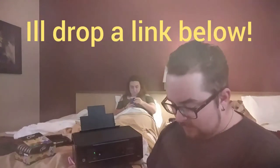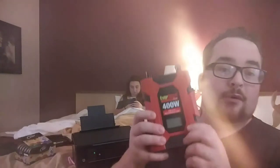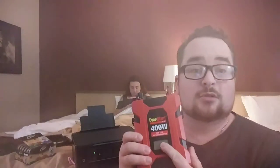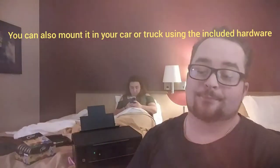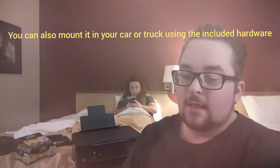Let me pull that out and show you exactly what it comes with. Right out of the box it comes like this. These won't be connected when you buy it so you just connect the red to the red, the black to the black. On the front right here you have two USB ports so you can plug your phones in or whatever you need, and then 220 volt outlets — so you plug your printer in, a small TV, coffee maker, whatever. It'll tell you how much power you have left and how much you're using at the moment. It has an onboard fan to keep it cool while it's in use. I just plug it in whenever I need it, and that's 30 bucks.